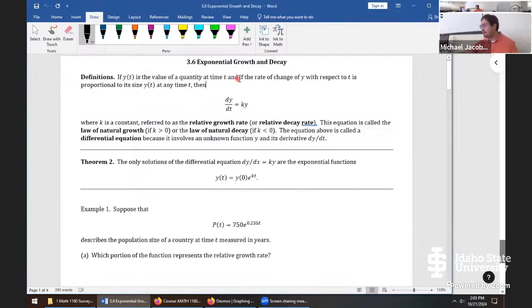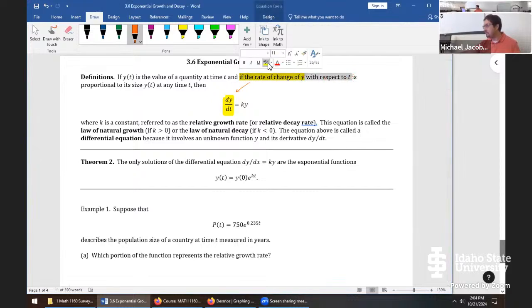It goes on to say, if the rate of change of y, let's hang on right here on this statement. When it says the rate of change of y, one thing that we need to practice is recognizing they're talking about a derivative right at that statement. So the rate of change of y is this portion right here of the equation. It says, if the rate of change of y with respect to t, so that's the derivative of y with respect to t, I guess we can highlight that whole thing in yellow. So all that is indicating the derivative.